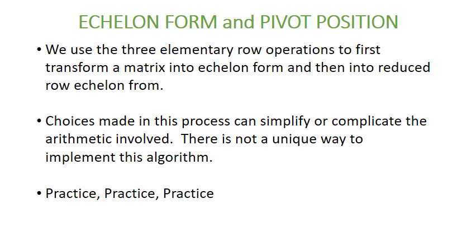So what we're going to be doing is the same thing that we did in section 1.1. We're going to use those 3 row operations. And now we are going to specifically try to put these matrices in reduced row echelon form. And to do this, we'll use replacement, interchange, and scaling. Now, the thing I want to emphasize is there is not one unique way of solving these. So the choices that you make to solve them will either make the problem more complicated or it will make it easier depending on what you choose.